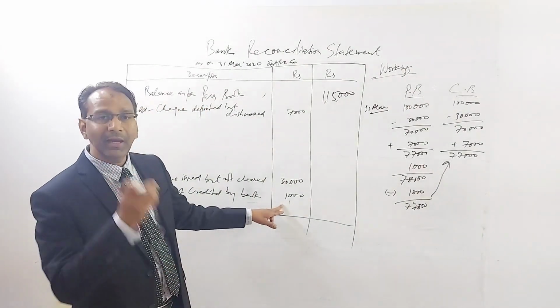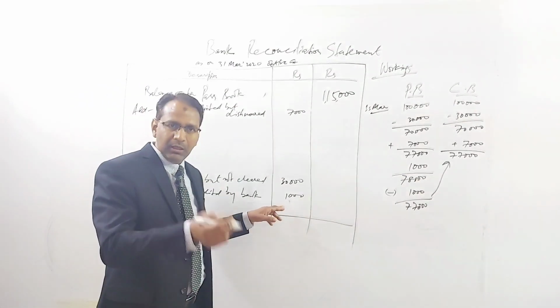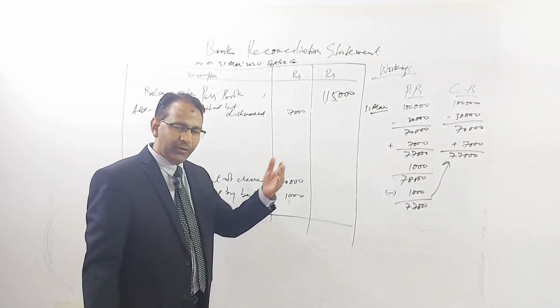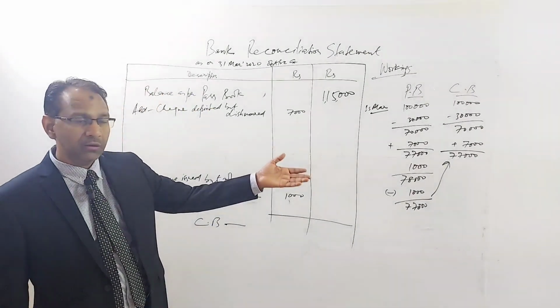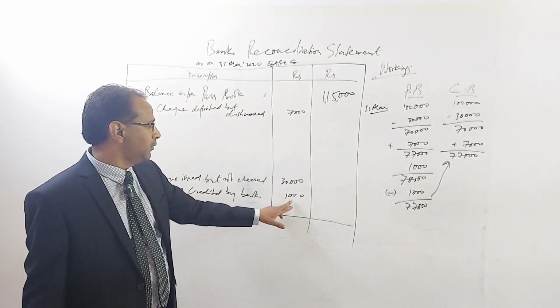जैसे कि 1,000 रुपीज़ बैंक ने क्रेडिट दे दिया, हमें पता नहीं है, हमें मैसेज आया, किसी ने ध्यान नहीं दिया, या मैसेज नहीं आया, छोटे अमाउंट का मैसेज नहीं आता है, तो जब we see the bank statement, then we came to know, ओके ओके ये तो 1,000 रुपीज़ बैंक ने ऐड किया हुआ था, हमें पता नहीं था. To make the reconciliation we have to adjust it.